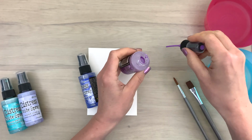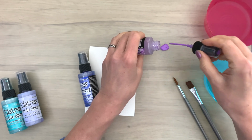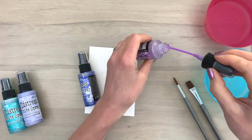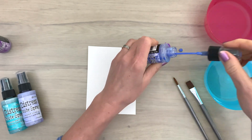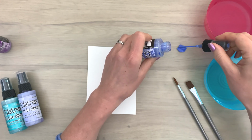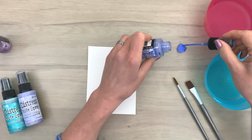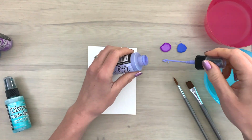Next thing I'm going to do is I'm going to use my Distress Oxide sprays. So I'm adding it straight from the bottom. Make sure you shake them before you add your ink to your surface. You want the colors, the two parts of the colors, you want to mix that. And you know, when the bottom is clean, we always go for a clean bottom. When the bottom is clean, then the ink is mixed well enough.